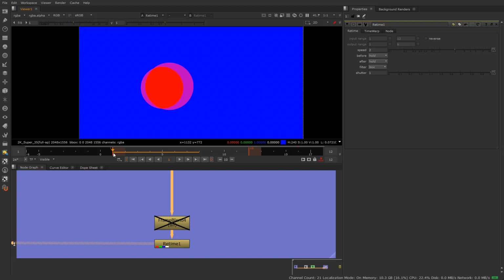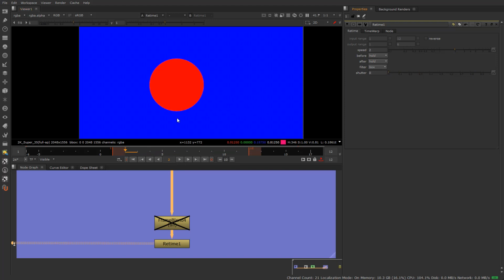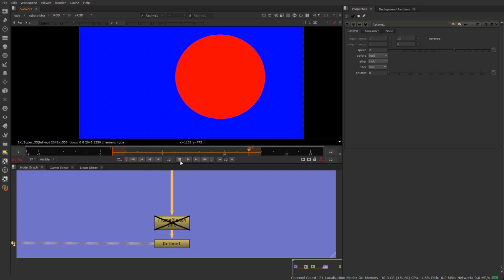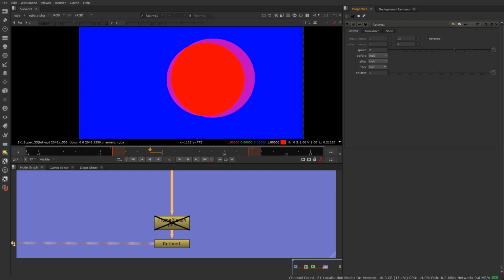You can see even the retime tool is somewhat creating a motion blur effect here with the shutter. And you can see if I take the shutter here, you can put it to 0, but this is how it would have looked if you had no motion blur, okay? And again, there is this sort of cheat that they have here with the shutter, which does the same thing. So you can see I'm kind of adding some ghosting inside of here, and it's kind of doing it for me. But by default, you can see the shutter is just by itself.